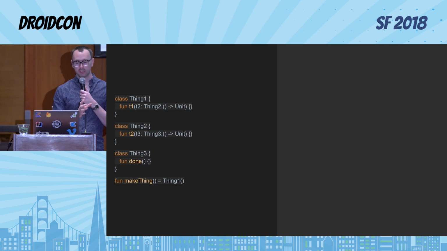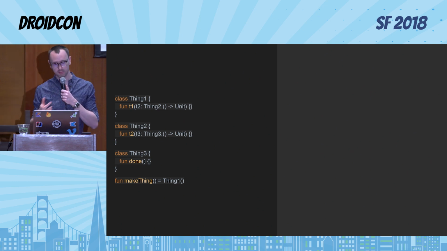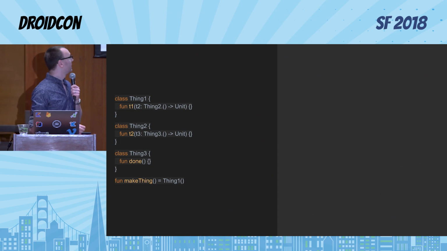Within Thing2, I have a function called T2, which takes a lambda with receiver on Thing3. So after I call T2, I can call things on Thing3 without referencing it. And in Thing3, I just put done so that this wouldn't go on forever. And then I made a nice little top-level function that just makes a Thing1 for me.